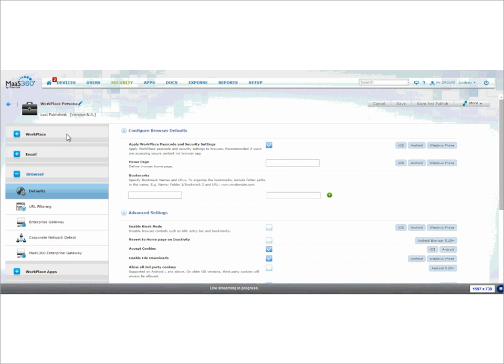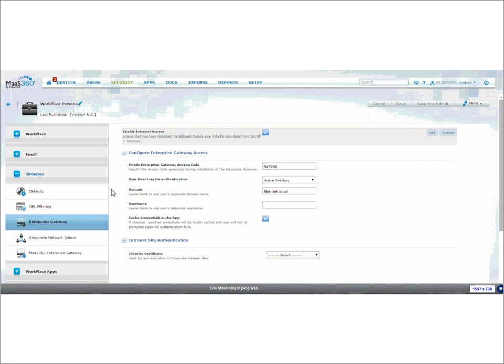With the secure browser, you have the ability to apply our workplace passcode, so our passcode requirement on the application level, and any security settings that we placed in our policy already. We can extend that to the browser, which is particularly helpful when we're working with the enterprise gateway. The gateway is the resource that will give you the ability to tunnel into internal resources. If you have an intranet site, for example, you can use the Mobile Enterprise Gateway to grant access without the need of a VPN session by creating an SSL tunnel.